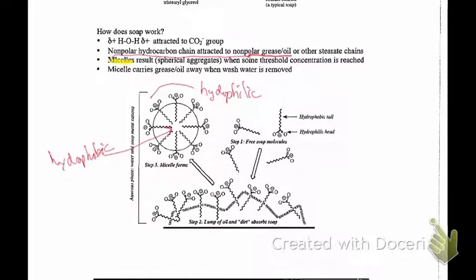And essentially what happens is you have a lump of oil or dirt, your soaps are going to adsorb into it. The long carbon chains will go into the nonpolar portion of that oil. They will then form a micelle which solubilizes your stain, right? So the hydrophobic tail will be attracted to the hydrophobic oil or dirt. The hydrophilic head will be exposed to water, right? That's normally the solvent used when you're washing something. And you form a micelle, which then lifts the stain off a shirt or whatever you're doing. It really carries that grease and oil away when that wash water is removed. And that's how soaps work.